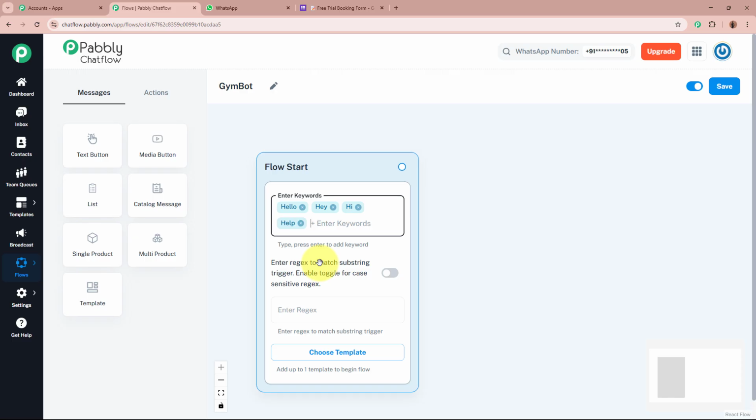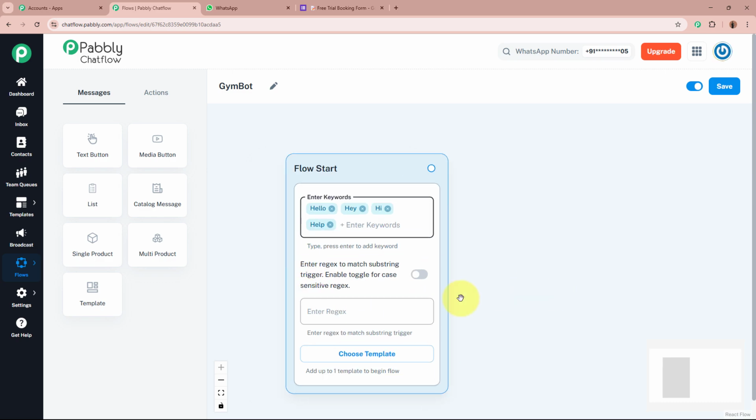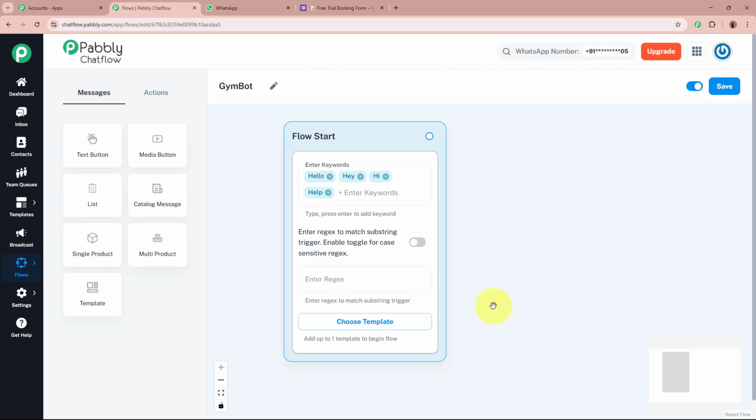Now, how can this bot that we are creating using Pabbly Chatflow sense those words out of the different patterns? For that, we are going to use the regex option right here. With the help of regex, we can sense the words from different statement patterns. Over here, regex has to be written in a particular pattern. So I'm going to write my regex pattern. It starts with a slash and a small b, then the bracket opens. You can see I've written all the words with a dash in between all of them.